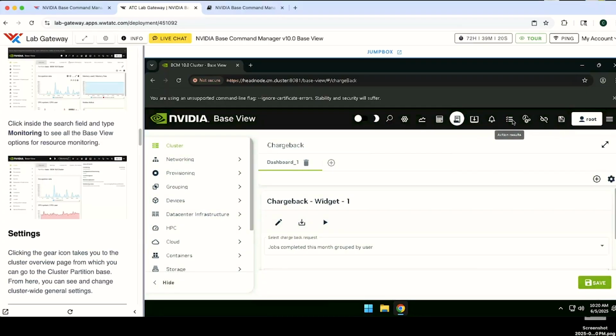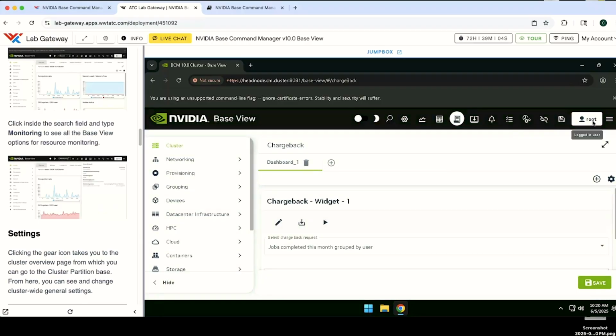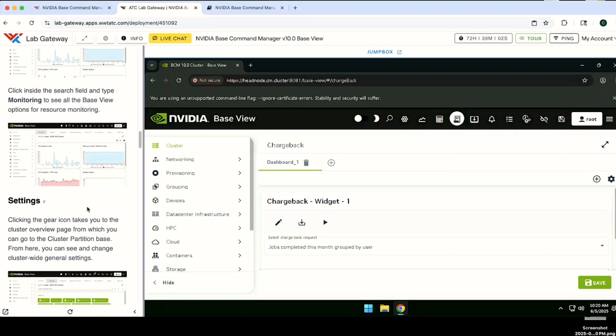And then any actions are, if we make changes to the configuration, we'll see this later on. If we make any changes, we would see it here. We want to make sure we hit save. If we don't do that, those changes won't take effect. And then we scroll down.